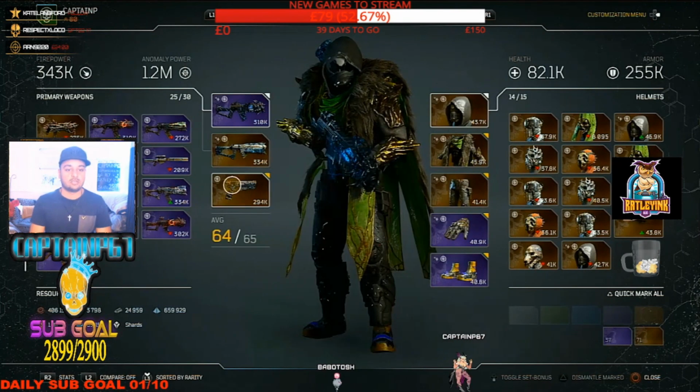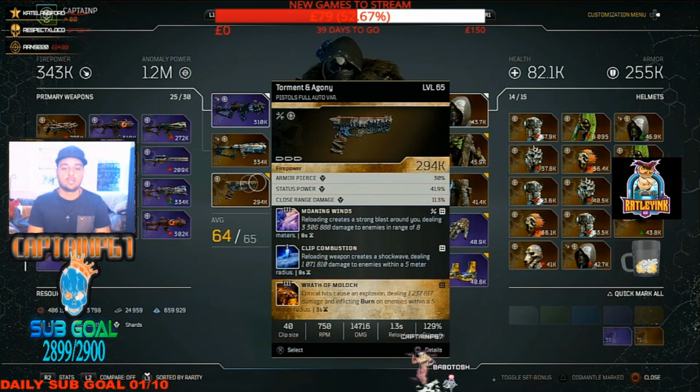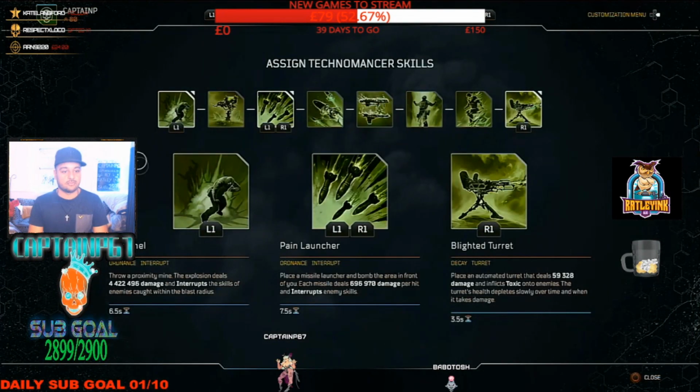And then finally with the guns, we've got Armor Pierce and status again, which is very important. You can use something like Moaning Winds or Clip Combustion, Wrath of Mullet, status procs and explosion, so you can cause more damage and craziness on the map as well. And I'm going to go over the skills for you as well. So again, you can clearly see what I've used, but here's the numbers.